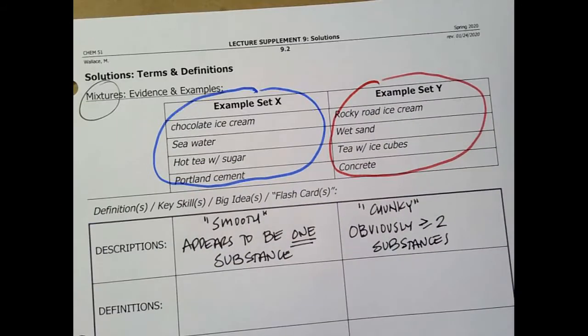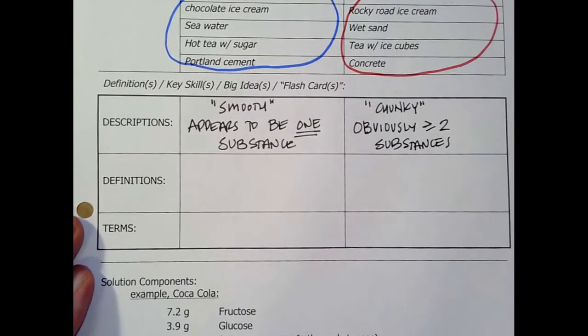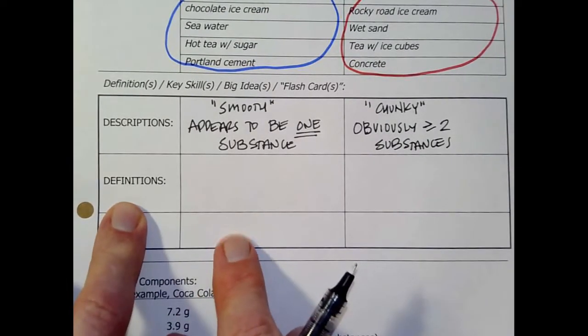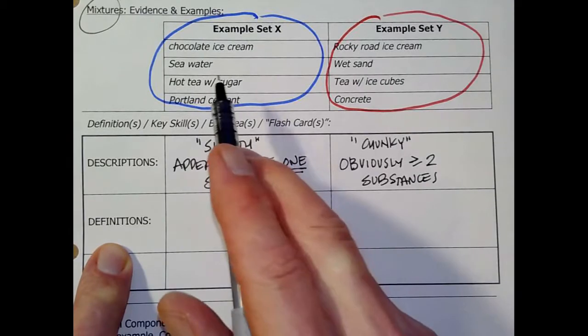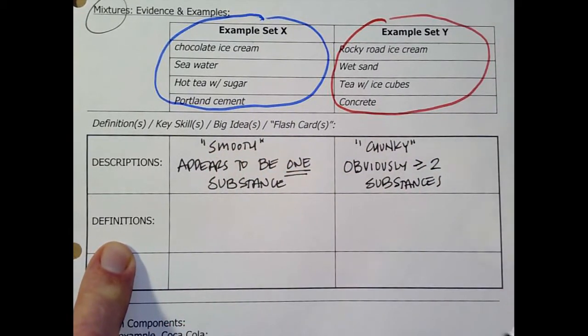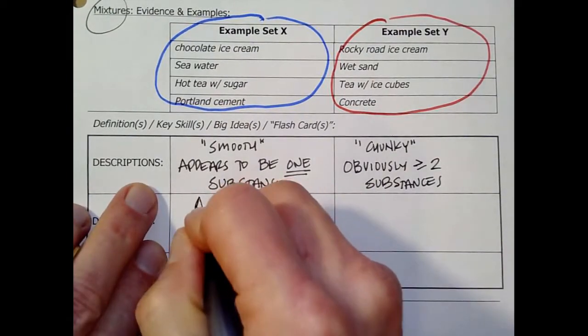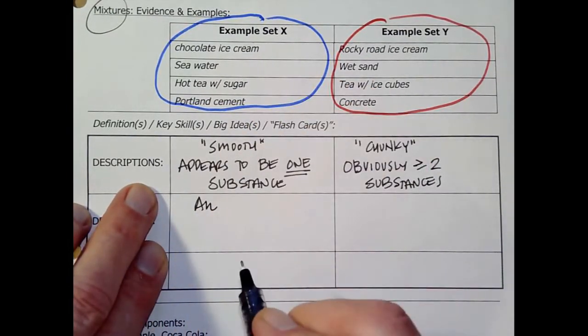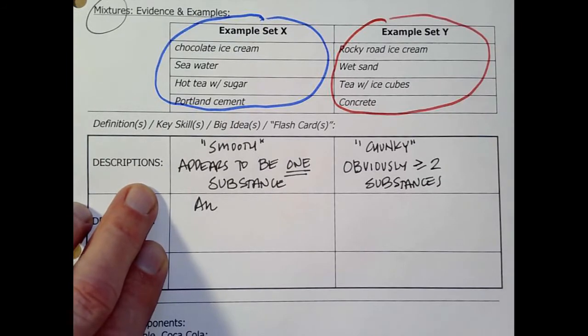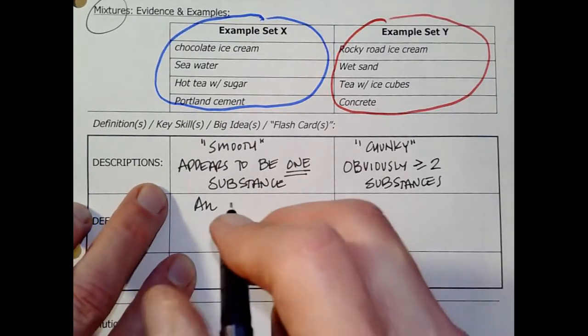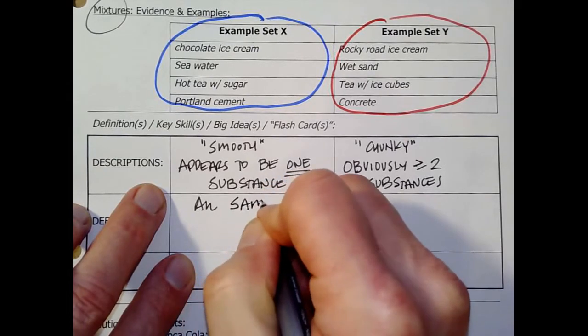Now, we can get a little more formal. Imagine this. You've got chocolate ice cream and Rocky Road ice cream. I'm going to go in with tweezers and take very small samples of the chocolate ice cream, or maybe a little syringe or something, and just take a small sample. Well, all small samples of this set would look the same. If you take 100 samples, a teeny tiny bit, the amount that would fit on the head of a pin, all samples are the same.